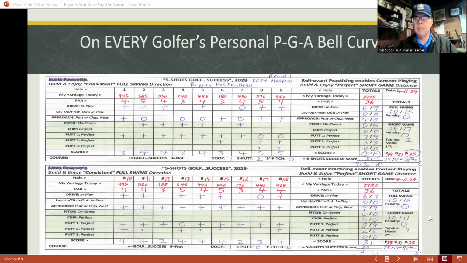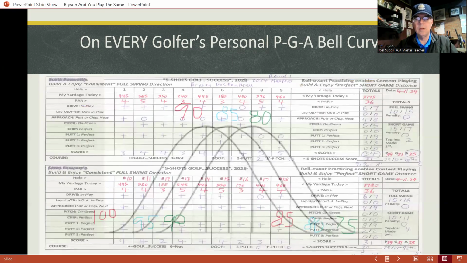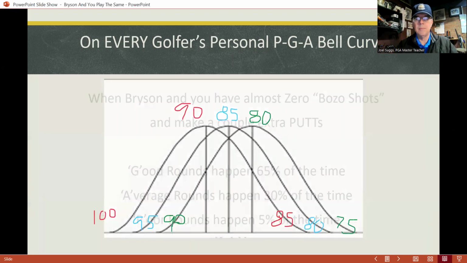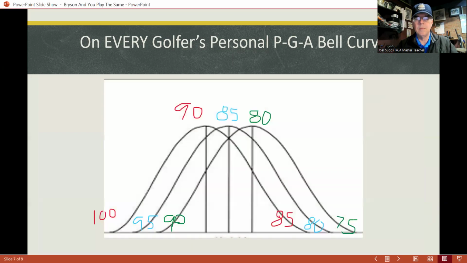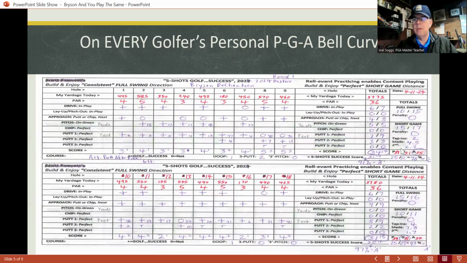And then when you look at a little more detail of that back 9, it becomes even more amazing at what he did. So everybody thinks, boy, Bryson is just incredible. He hits the ball a mile, all those kinds of things. And that's true, of course. But also what I would show you is that he's a phenomenal short game player, right? To shoot those kind of scores at Augusta National, you have to be, and to be the player he is.